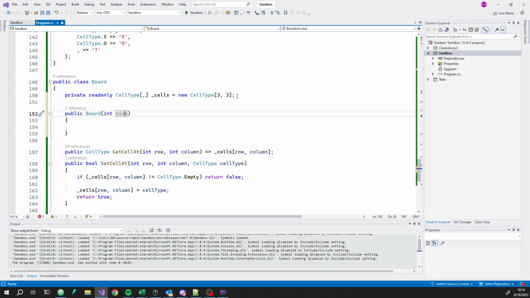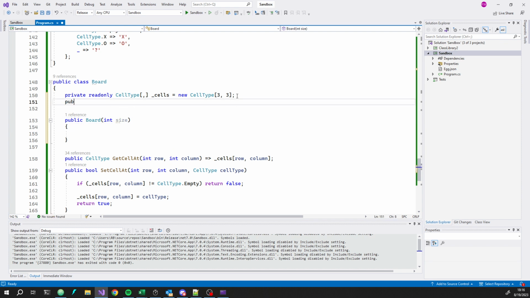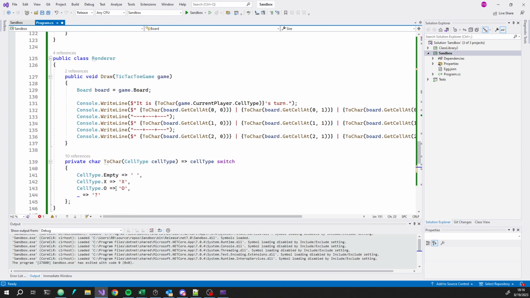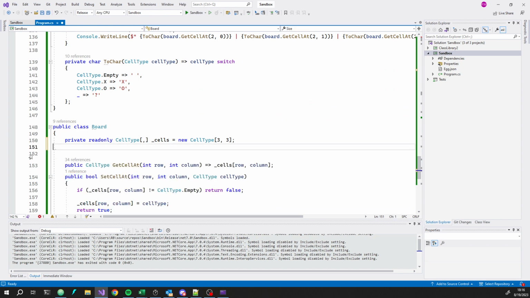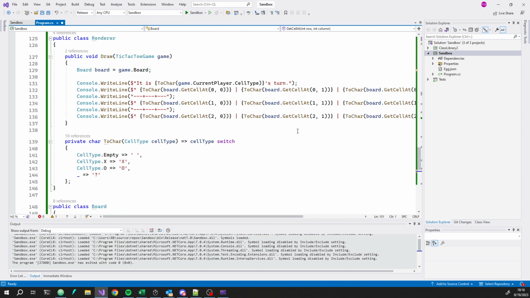Anyway, you'd pass in the rows and the columns, and then I would make a public int size, or public int rows and columns, and have that. Then most of the rest of the code should be able to build on that size to update their logic. So that's what I would do. But like I said, a bunch of the stuff just assumed.